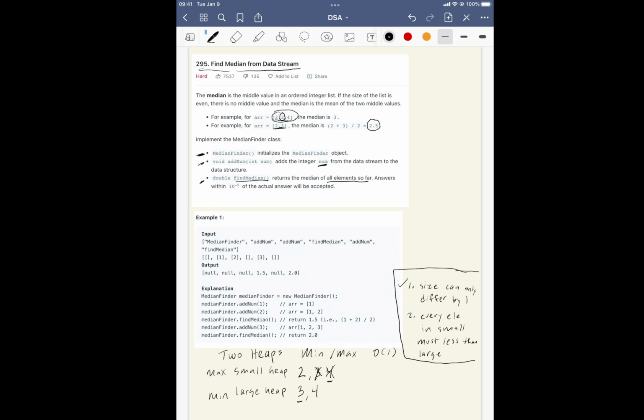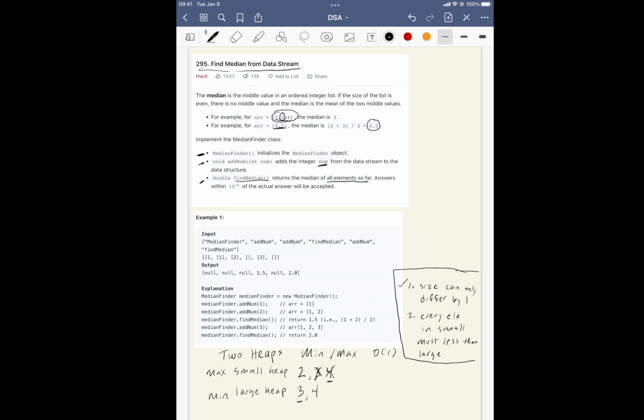Now it's adhering to the property because 2 is less than 3. The max element in the small heap is less than the min element in the large heap. So that's how you do that.